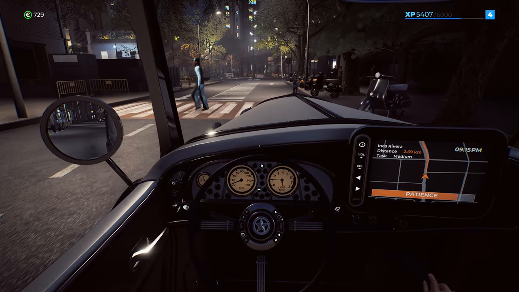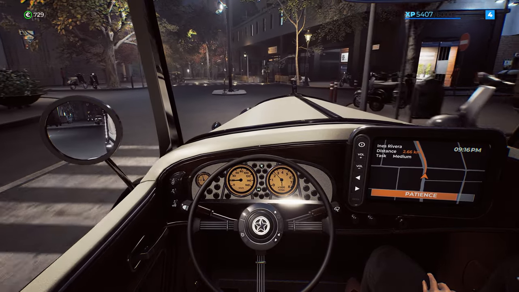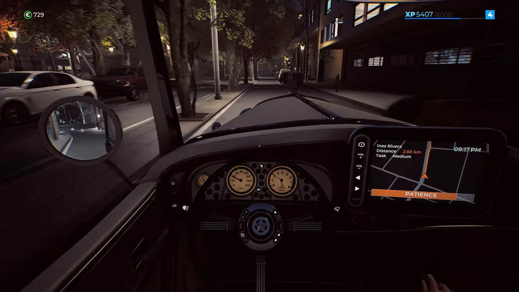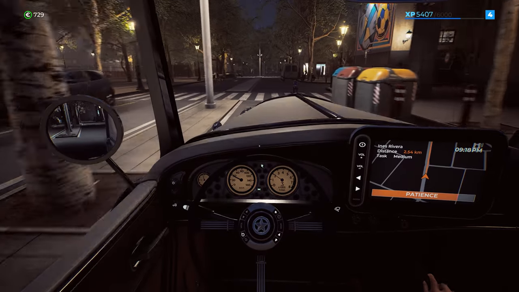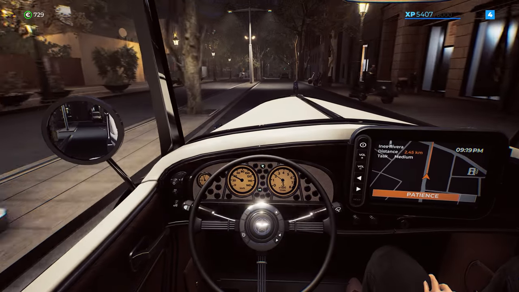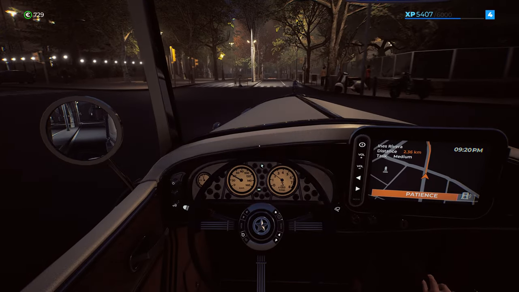Why is it so busy? What time is it? 9:15, okay. I thought it was a bit later than that. People do have social life, Scott. People do go out at night. Fair. To be honest, I've got absolutely no idea what the speed limit is down here. I'm guessing it's 50, but just playing it safe.